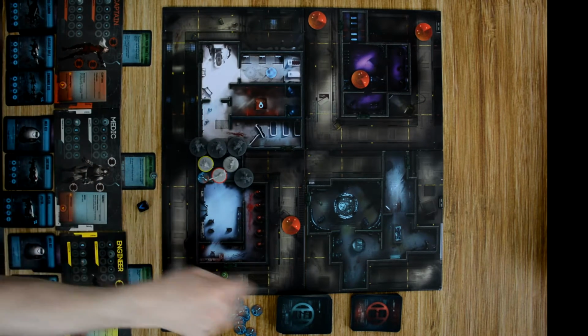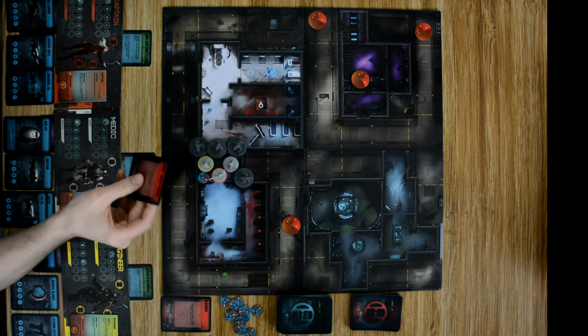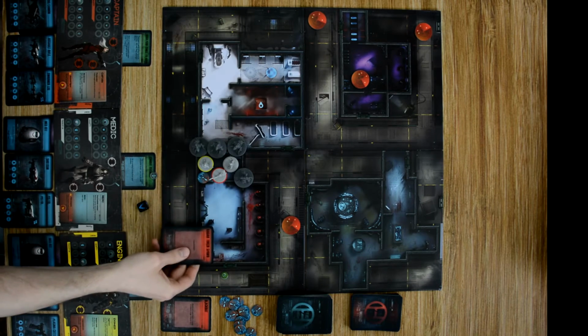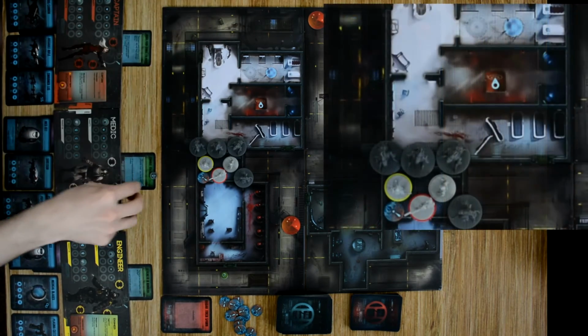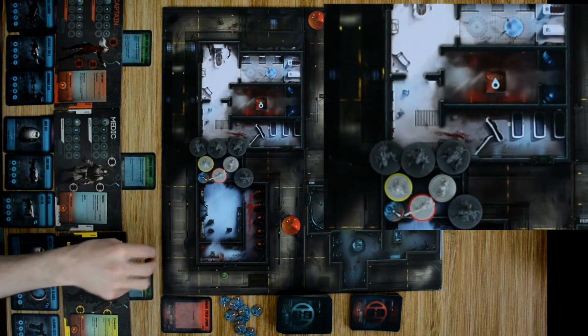Okay, so then we're going to go ahead and take the top card of the event deck, and this is a radar token spawn in the crew quarters, which there aren't crew quarters out. So then we'll go back into the hero's turn, and it will be the engineer to start us off.